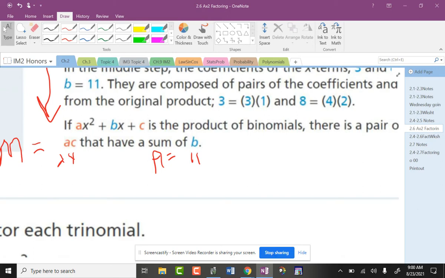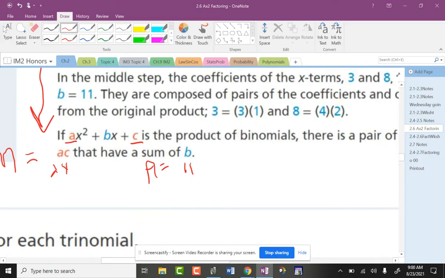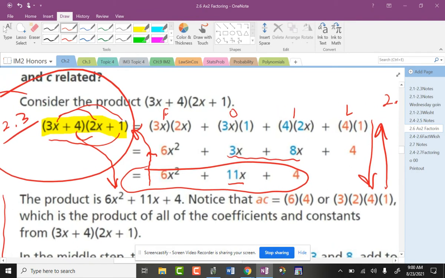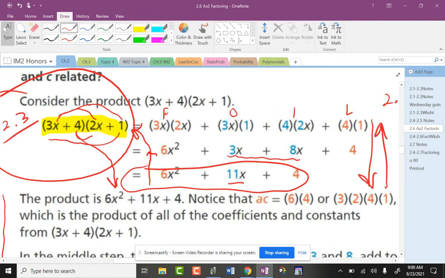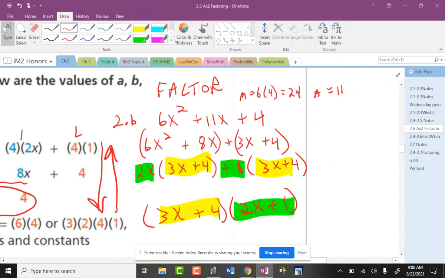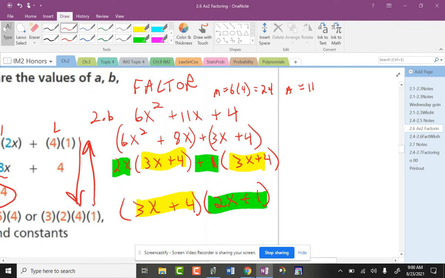The M number is not C. It is now going to be whatever A is times C. And it's just because how factors work with polynomials and how the FOILing process works. So that's what you're going to have to accept. So now take this, and now 6x squared plus 11x plus 4 is the question. And then go ahead and write this down as formal notes. And then reverse the process.